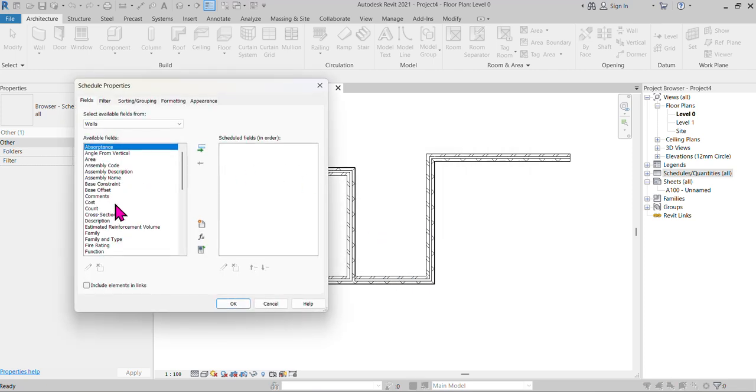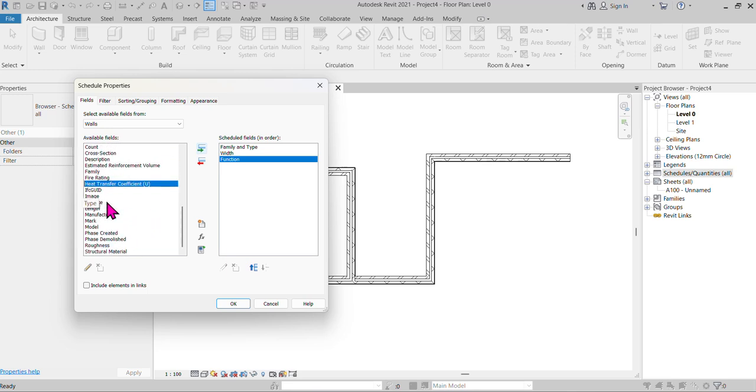Here you can choose the family types, and you can find the width of the wall and the function of the wall. And you can find the wall type also here.